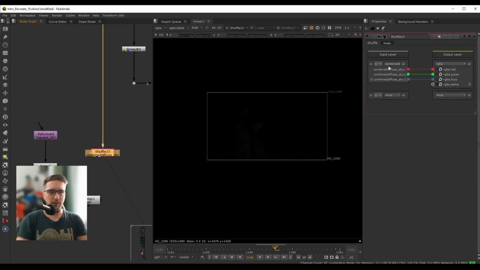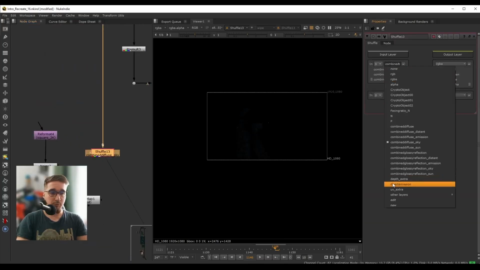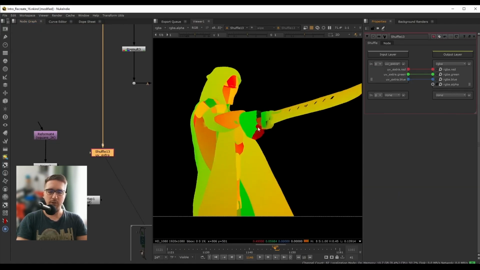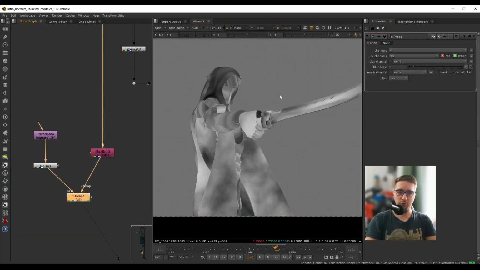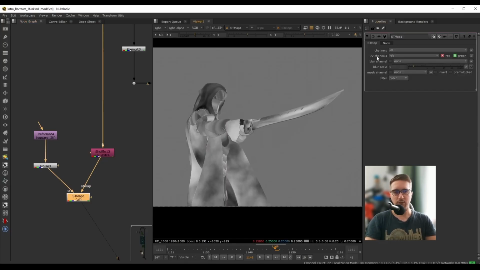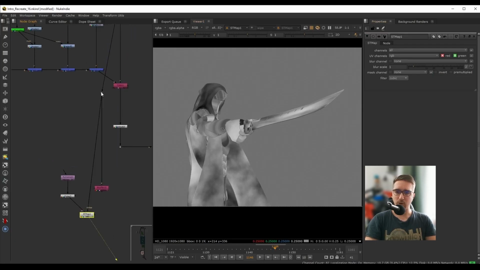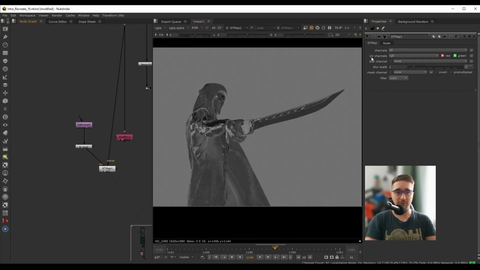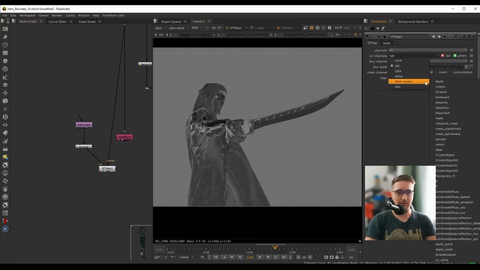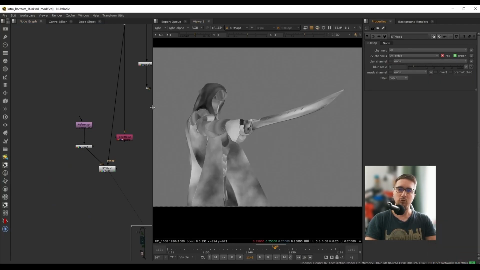So from this shuffle now, we can bring in what is called UV extra. We can see again the same red and green kind of business. So if we use this as our ST map, in our ST map we can see now our noise being mapped over here. Just make sure that the UV channels are pointing to the RGB if your UV extra is in the shuffle. If this ST map was pointing directly to our render, we would have to set the UV channels to look for our layer specifically. So from the other layers here, we can choose UV extra to get the same kind of thing.